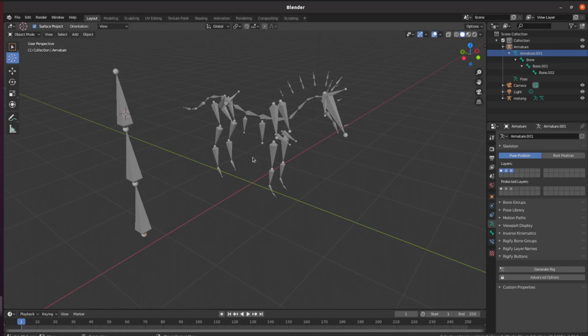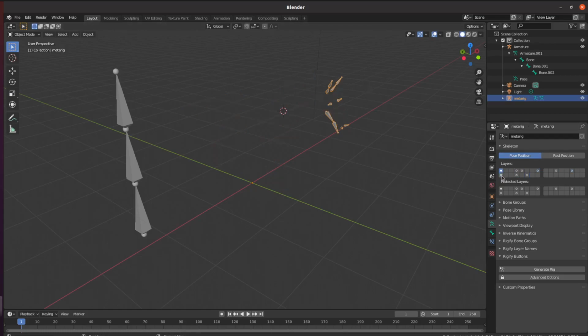So as you can see, if I talk about this one, you would notice that they have already put different bones into different layers, and selecting them would display just a section of those bones, that layer of the bone.